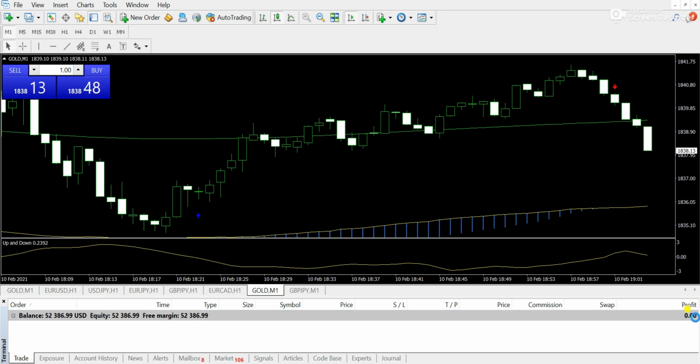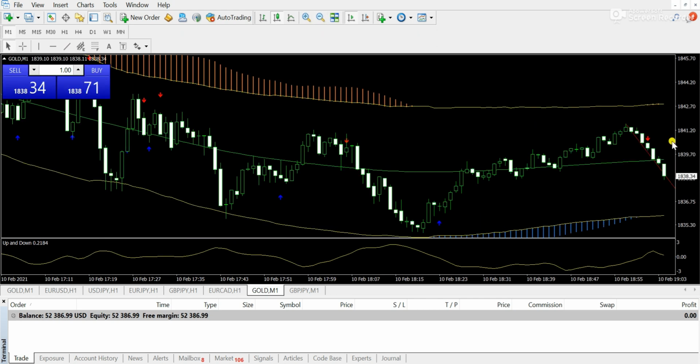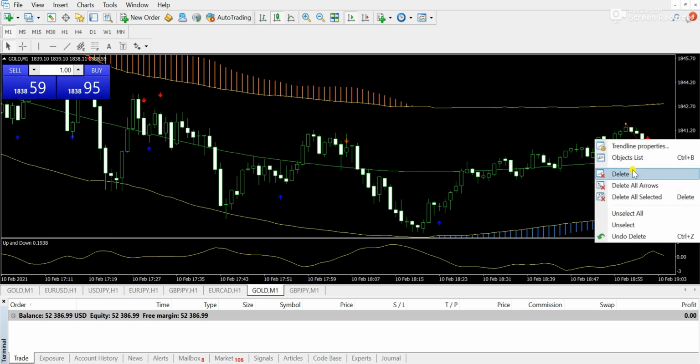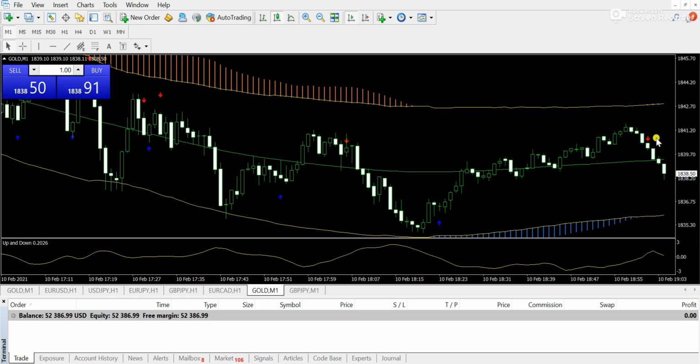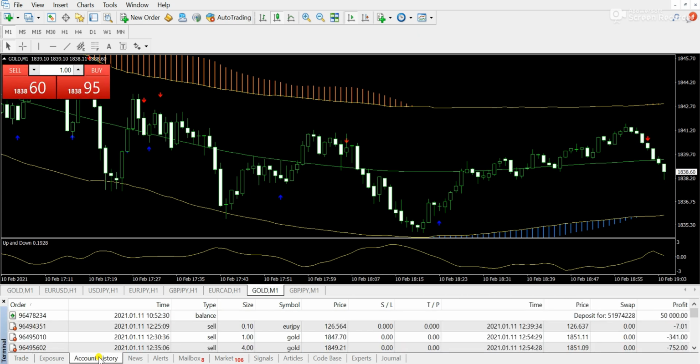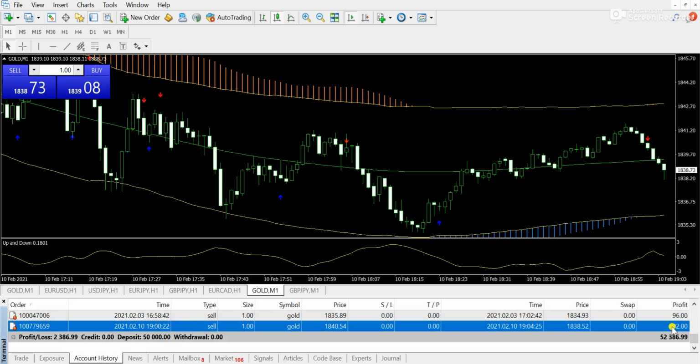Okay guys, how simple it was to trade with the arrow indicator. I just understood the pattern. I'm just going to zoom out my chart, and you can see just below the yellow line the market was losing its momentum, and then the second confirmation came to me from the arrow indicator, and then I took my trade, and you can see I just profited from that trade. And this must be added to my balance here. You can see 202 is added, and this is the profit that we have made on this account till now.